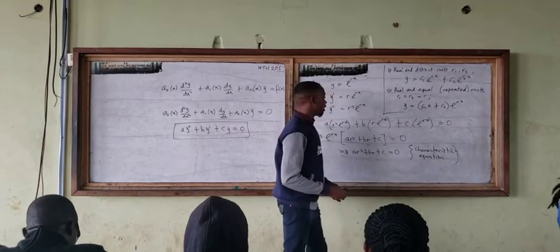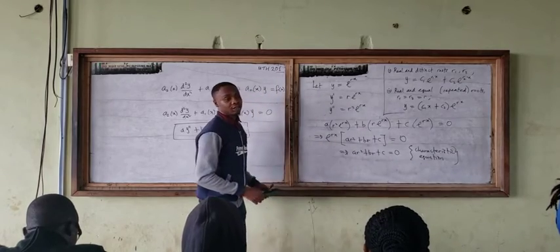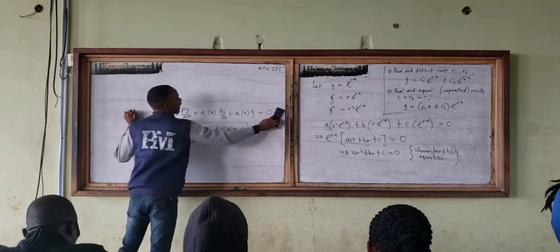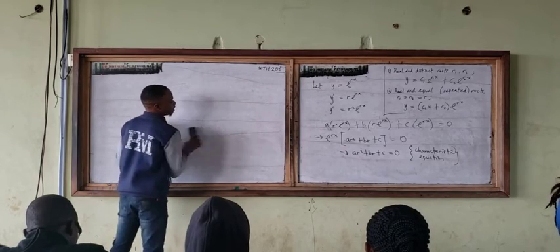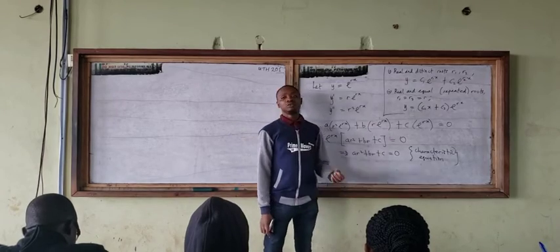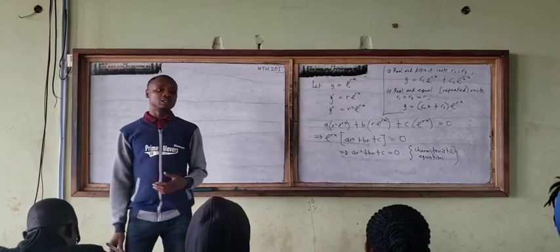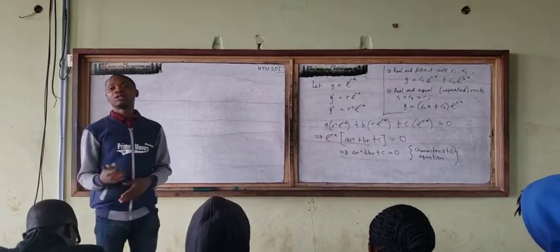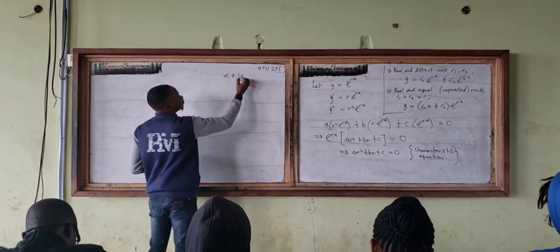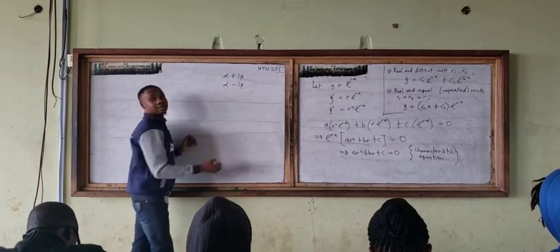And then, when we have complex roots, can you remember? That's the third situation you can have. It is generally established that when you solve a quadratic equation and you get complex roots, the roots will be complex conjugates. You know what I mean by conjugates? If you have alpha plus i beta for one, the other one will definitely be alpha minus i beta. Does that make sense?